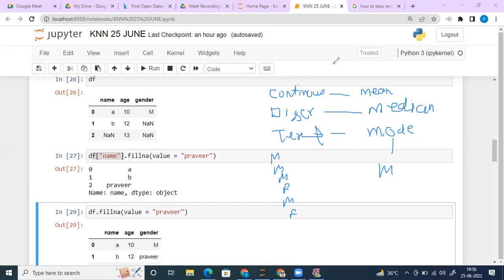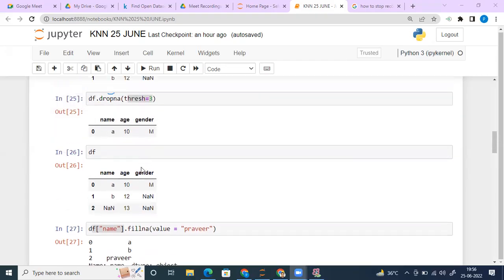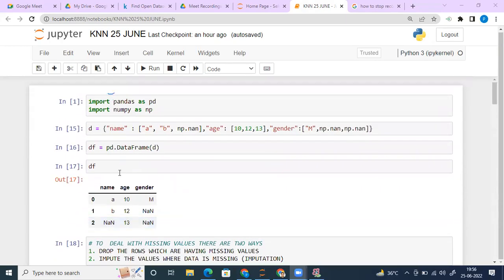So how can we substitute? Let me come here. Clear all drawings. First, the data is of which kind? Can you observe? Text. A text column. So what should I do? Replace by mode. But what name have we used here? Everything is unique here. If you come here, A and B, it makes no sense. But we will implement the same thing in our original data set.